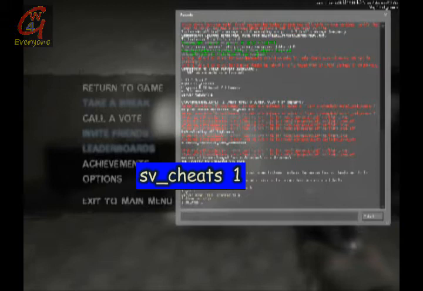Also, there is a space between the word cheats and the number 1, so make sure you type a space between them, otherwise it will not work. Once you press the button on the side, it will activate the cheats so that you can use them. Now you can type cheats and use them.